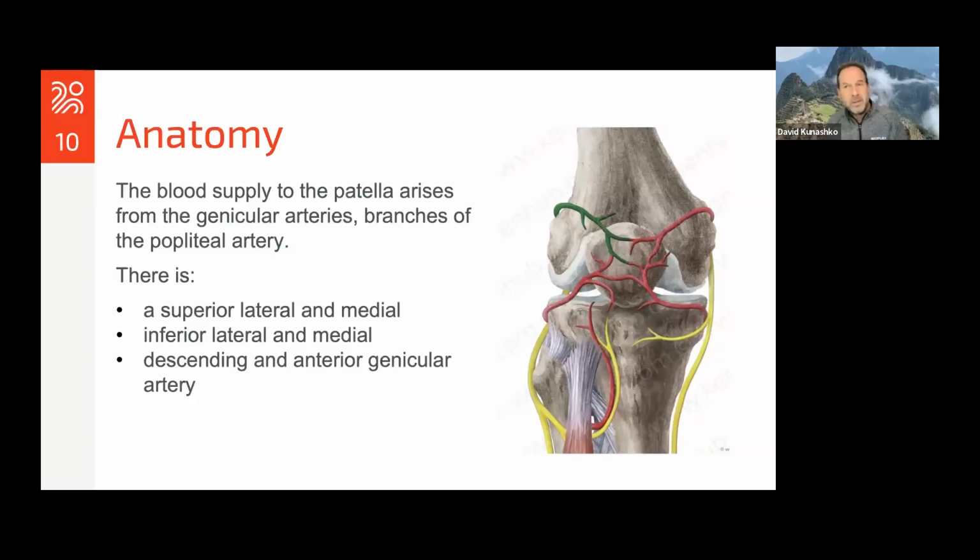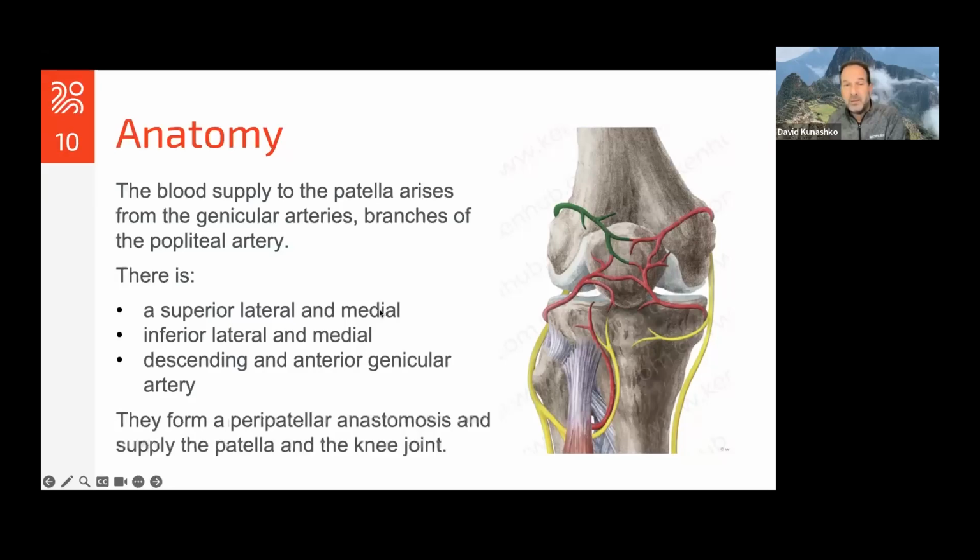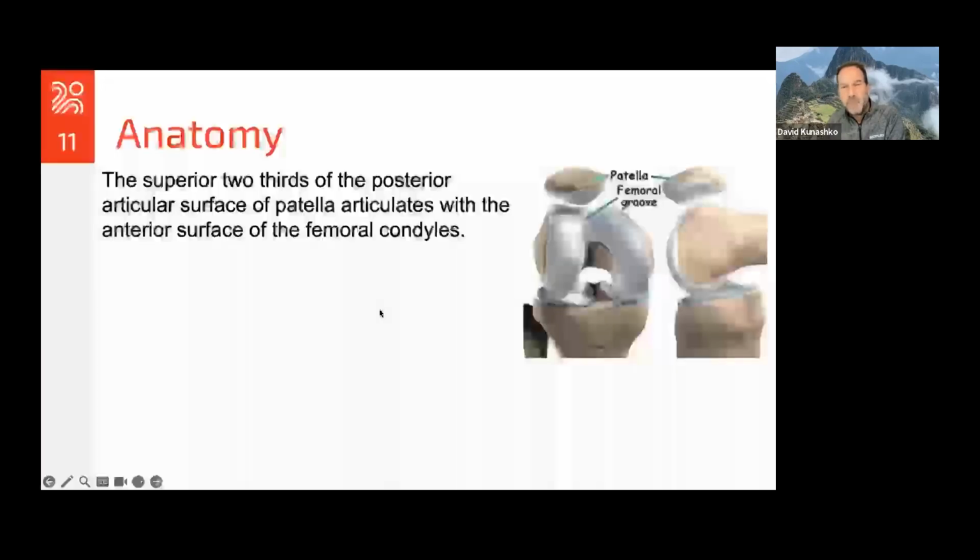Well, one of the placements for light therapy or photobiomodulation I'm going to recommend is the popliteal region, even though it's literally on the opposite side of the patella, to help stimulate the blood flow and specifically stimulate stem cells to help in the repair process, because they feed in and around the patella and indirectly the cartilage of the patella. I hope that makes sense.